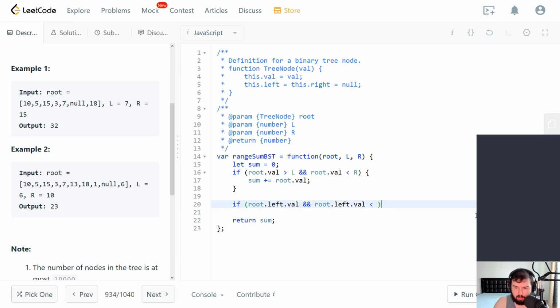So if it is lower or equal than L1, then we will go additionally to the left. And we will provide the left as our root. We'll provide left and right. Or we need to compare it with the right one.